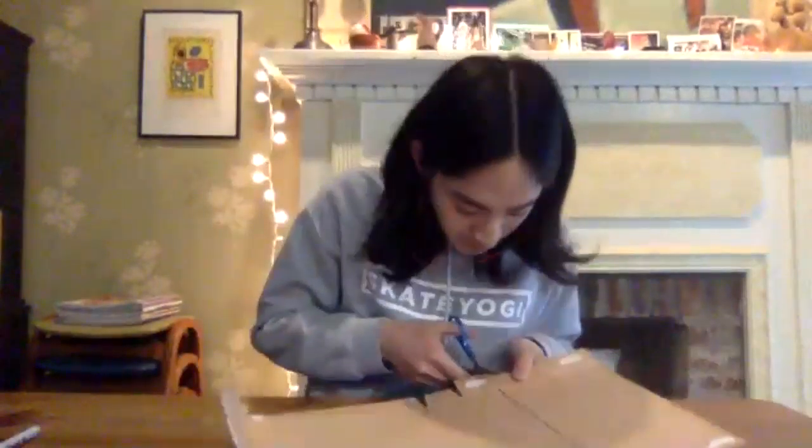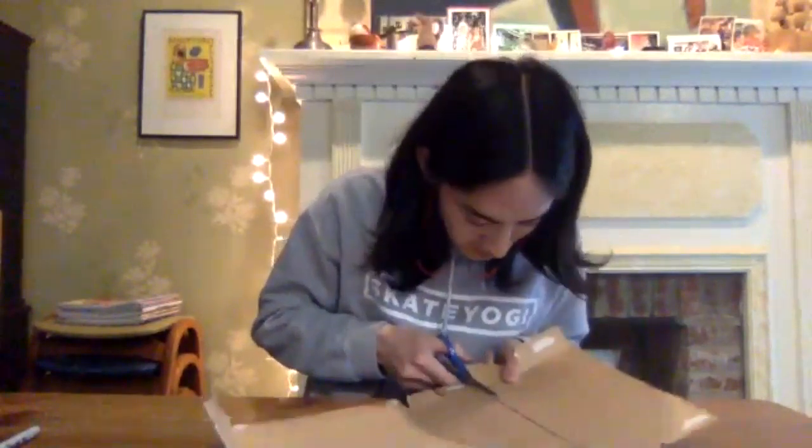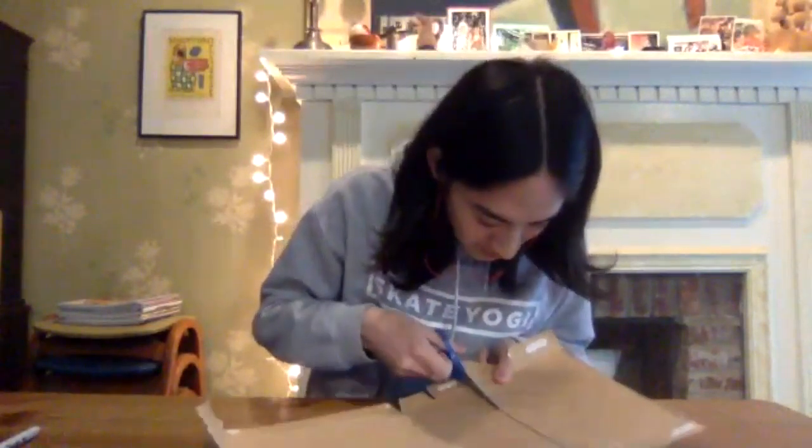And what you can actually do for now is once you make this line here, you're going to cut across, you're going to cut this side off, right? Might be easier to explain once it comes off.